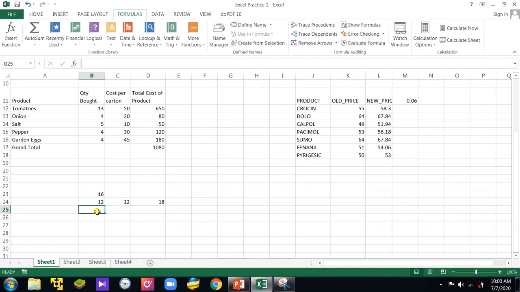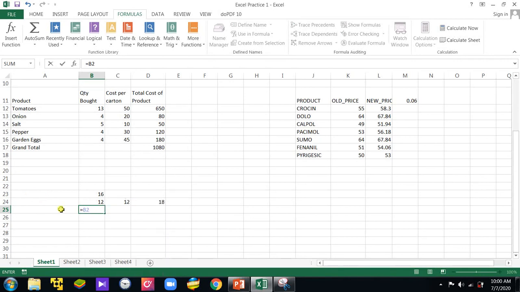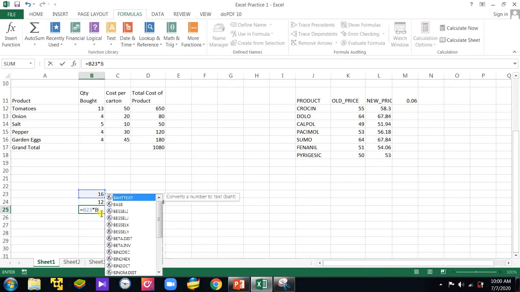So for mixed, I will type B23 multiplied by B25.